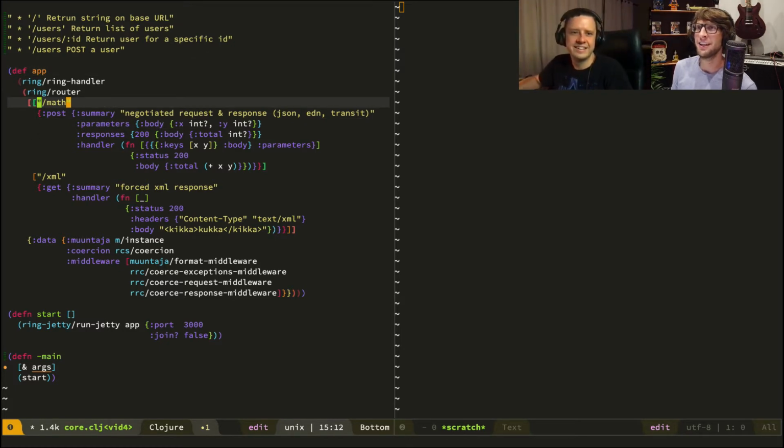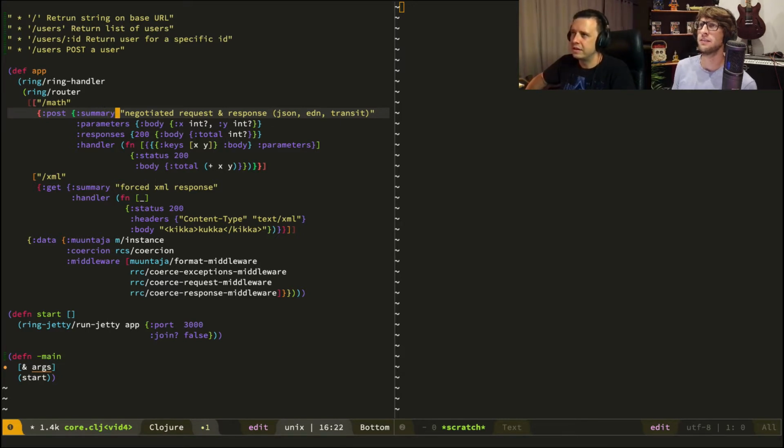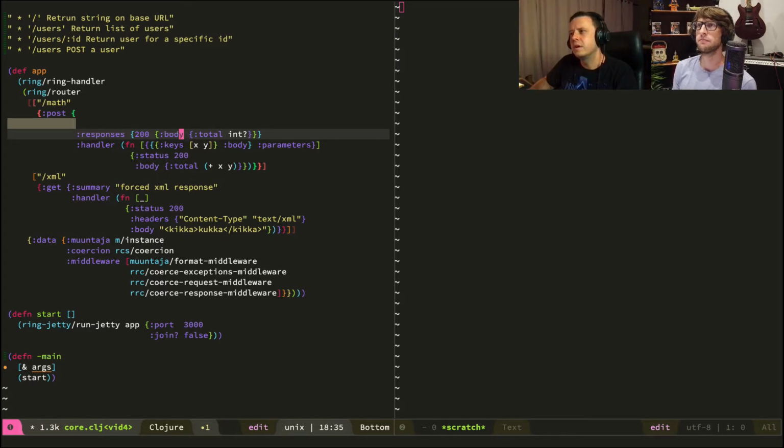And then I see all the parameters and stuff, that's using the spec in coercion. Summary is quite nice, but I guess we don't need that. Here, this looks like some coercion going on. It's saying that these parameters should be an int, which is quite useful, but we won't be doing that. Responses, I'm not sure. I guess this is maybe checking to see if the response is in fact an int. Maybe it's also coercing it, not too sure.